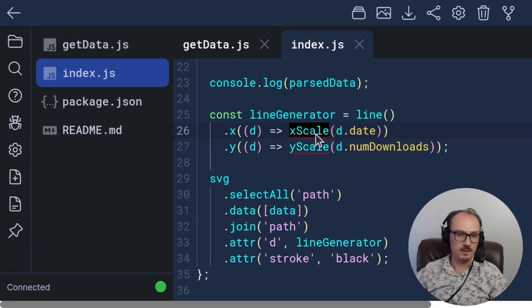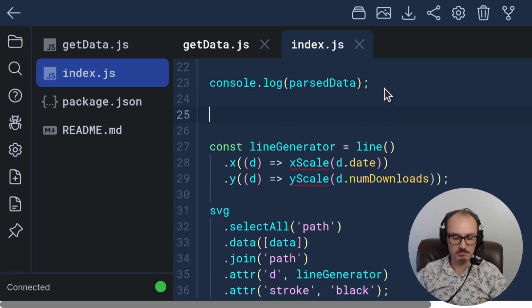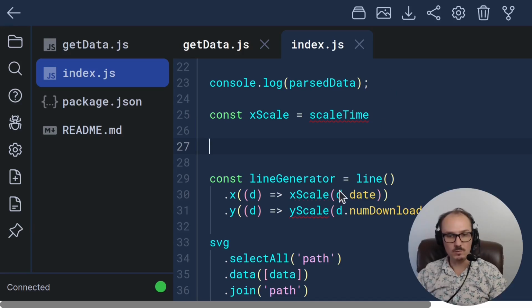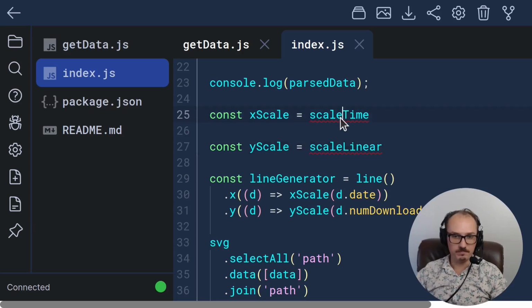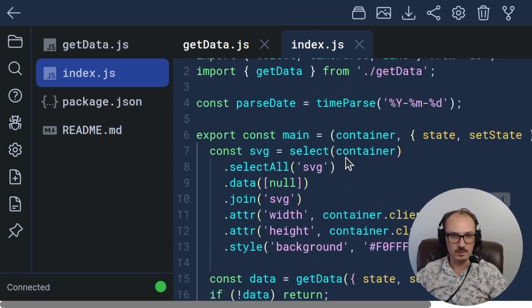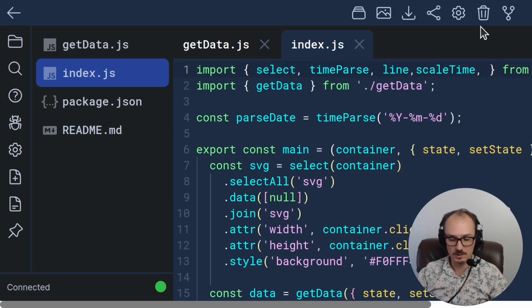And one of these is going to be a scale time, because we're working with dates. And then the other is going to be a linear scale, because the number of downloads is a quantity that we just want to map linearly to screen coordinates. Scale linear. And both of these we need to import from D3.